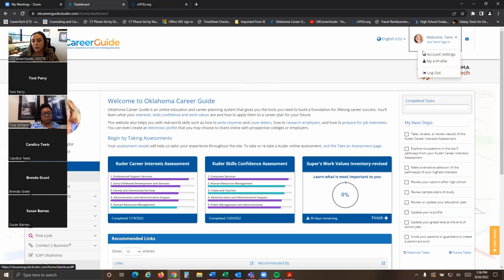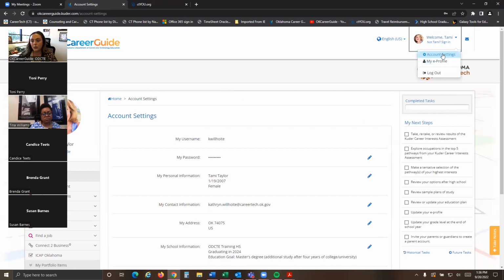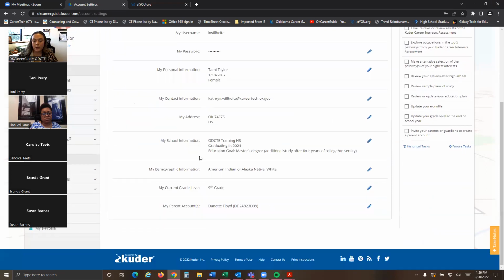So the way to do this is students will go to account settings up here at the top. They'll click on the right part of their name and go to account settings. They want to make sure that their school information is correct and that their grade is correct. If either of those are not correct, then they will not be on the reporting side for you.